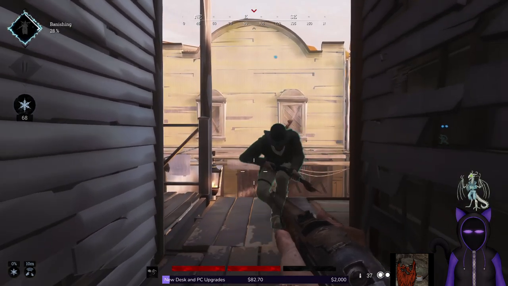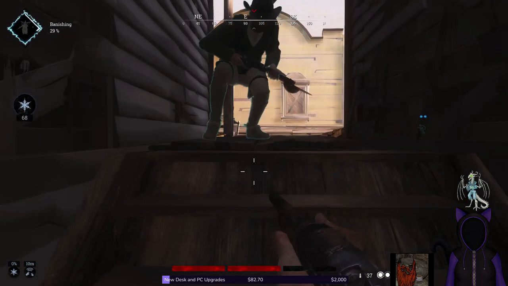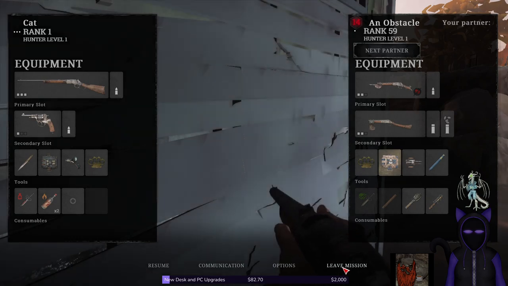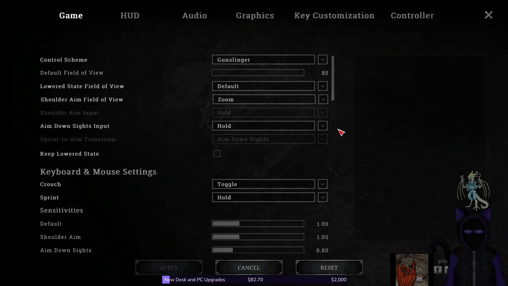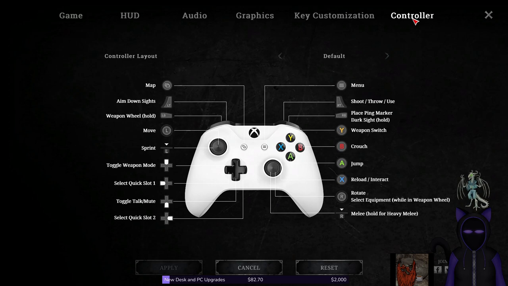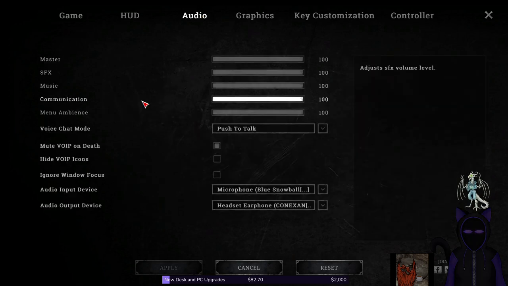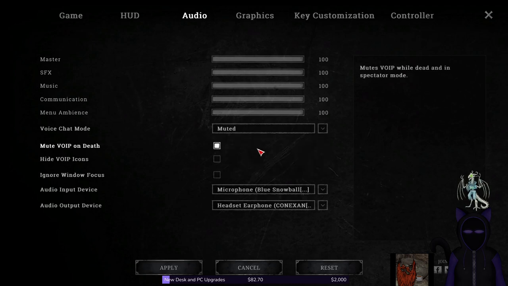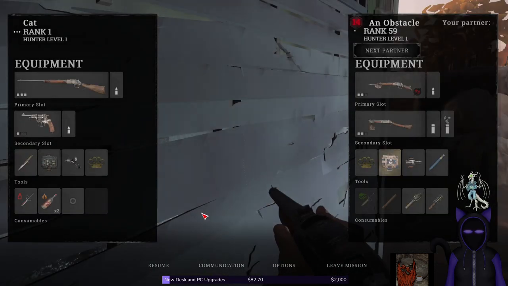Oh, you need to stop. You need to immediately turn off your voice thing. Immediately, because you just broadcasted exactly where you are. How do I do that? You have to go into, stop talking, don't say anything else right now. Go to audio. And then go to push to talk. Did it work now? No. Mute yourself for a bit. Because they're coming right to you.